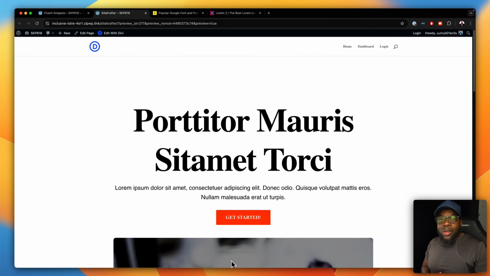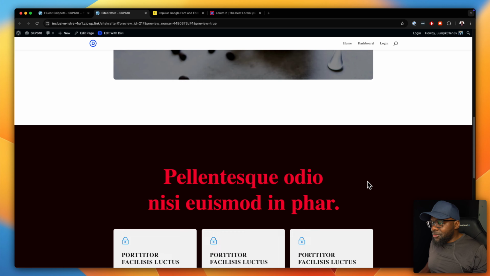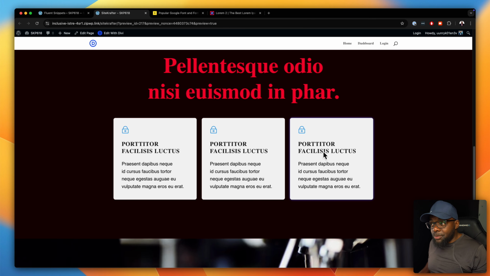Our Divi 5 framework has a brand new update, and now you're going to be able to add your primary font, which targets all your headings, and also your secondary font, which targets all your body text. Now, this is crucial in web design because you want to distinguish your headings and your body text. As you can see in this design here, this is our heading and this is our body text. If I scroll further down here, you also see this on this blurb. We have here our main headings, and then here we have our body font.